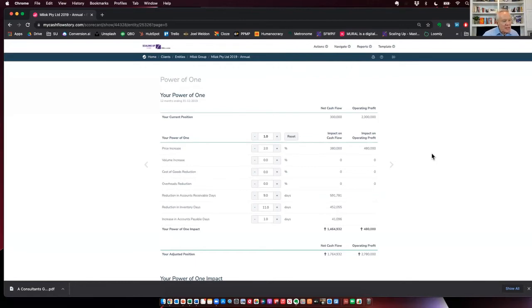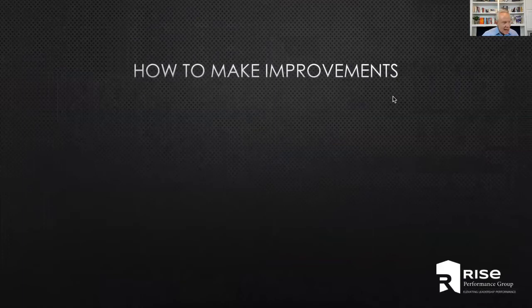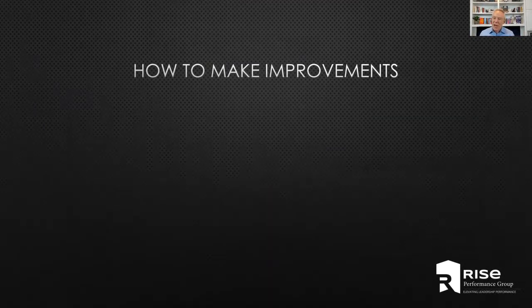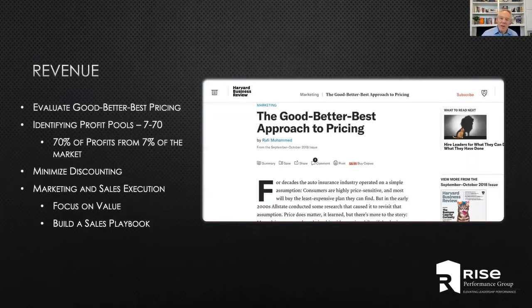So again, you may be saying, okay, Mark, this looks good. I'm sold. I'm bought in. How do we make the improvements? And let me tell you that the first thing to do is to raise the awareness. Again, just getting your management team to understand the impact of these decisions is the first step in making change. It's the first step in driving changes in behavior. And filling the Power of One out for your organization is a big step in that process. But there's some other things you can do.